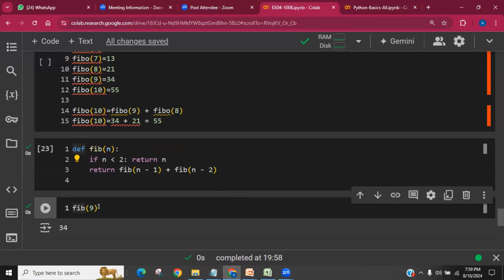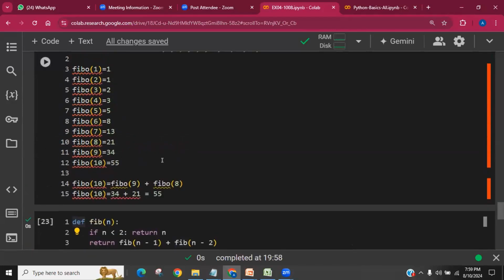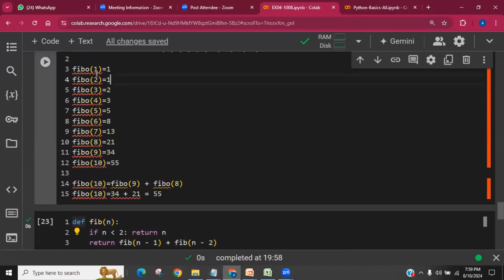Yes, but for memoization, how does this correlate with memoization? Memoization here can store the lower values. If you've got the recursive call, that's good. For memoization, you will have to define it with the at memoize.